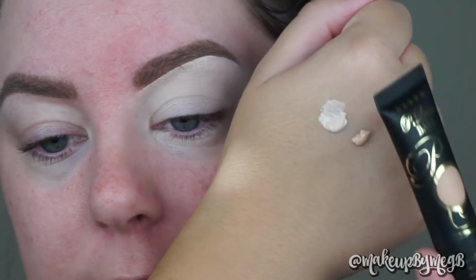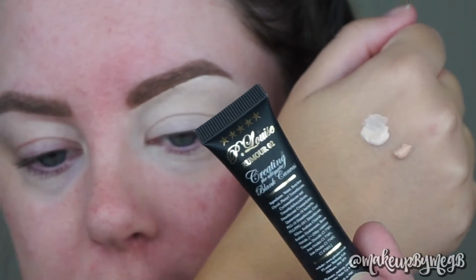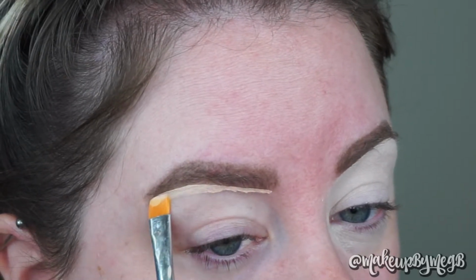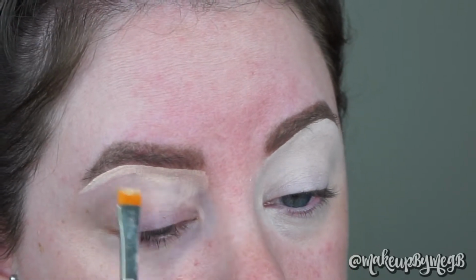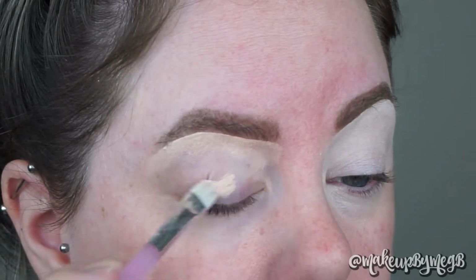This is the P. Louise. This is in the shade Rumor 2, so it is the second to lightest shade in this primer. It does look a little bit thicker compared to Anastasia. And it doesn't spread as far as Anastasia, so it's definitely a thicker consistency. All right, so I spread it out and it blended out easily. Obviously, this is a little bit closer to my skin tone than this one.